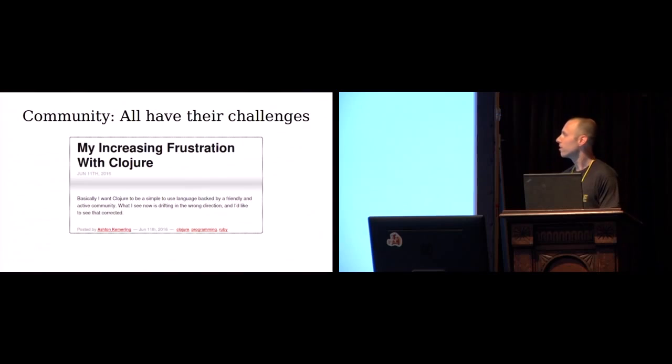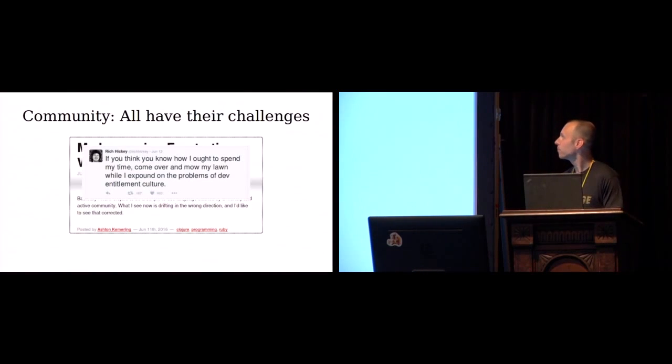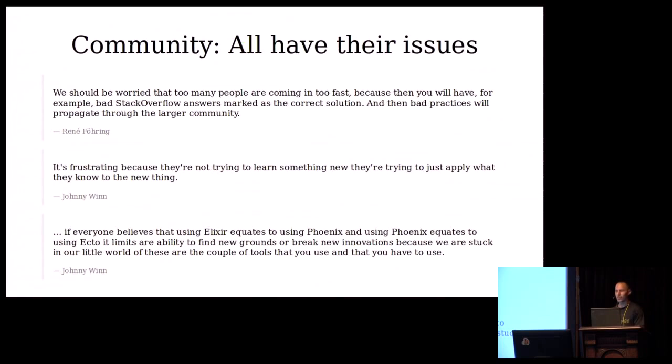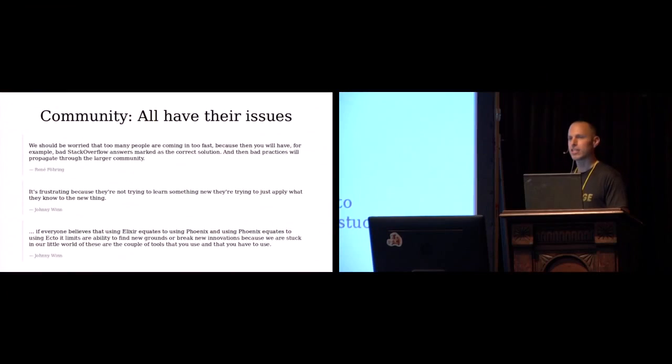In Clojure, recently there was an article written expressing concern about the direction of Clojure and some of the decisions that the core team is making, to which Rich Hickey replied in perhaps not the most helpful of ways. Elixir also, being a young community, is having its own challenges. They recognize that Phoenix is doing a great job bringing people into the ecosystem, but Phoenix abstracts so much of what's going on in Elixir that people are able to just bring in what they know from other frameworks and try to apply that to Elixir instead of learning the Elixir way of doing things, which is sort of what happened to me. So there are concerns that as the community grows, and especially as it's growing quickly, these bad practices will propagate throughout the system.